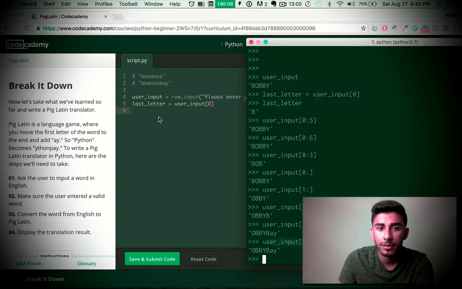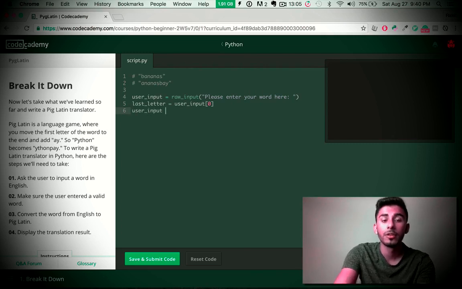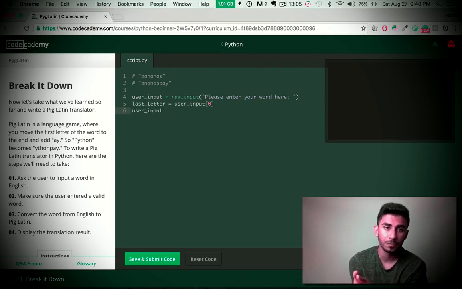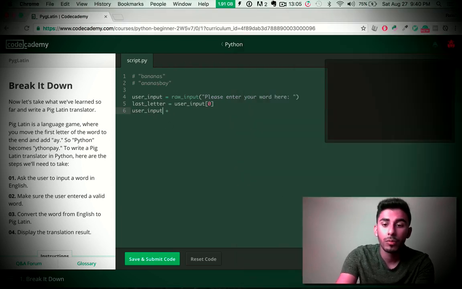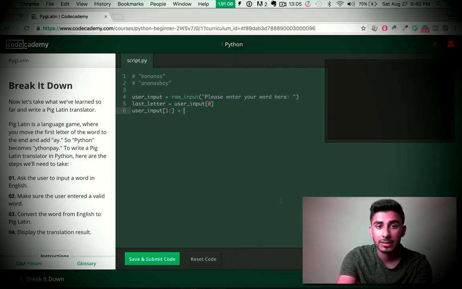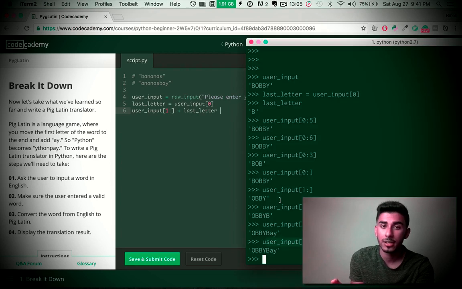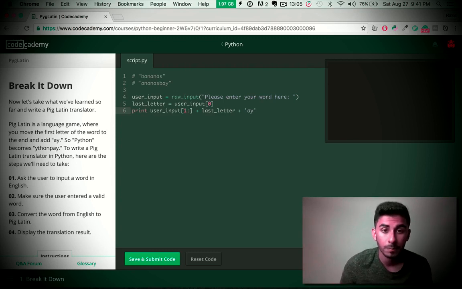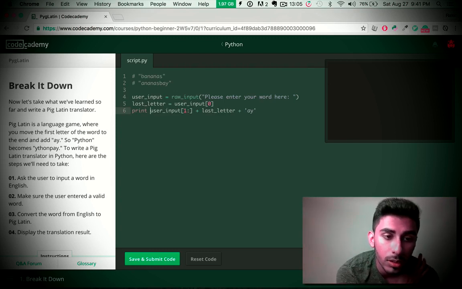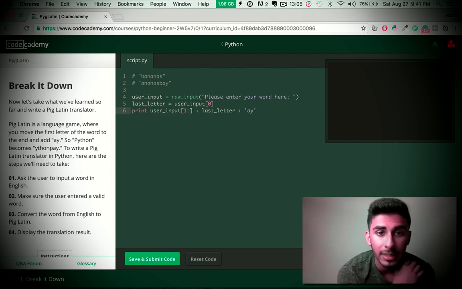We're gonna say user input, whatever the user actually input at the start, plus whatever the user input from 1 all the way to the end, plus last letter, so we attach on the last letter, plus AY. And we want to make sure we type in print, and that's it. Convert the word from English to Pig Latin.